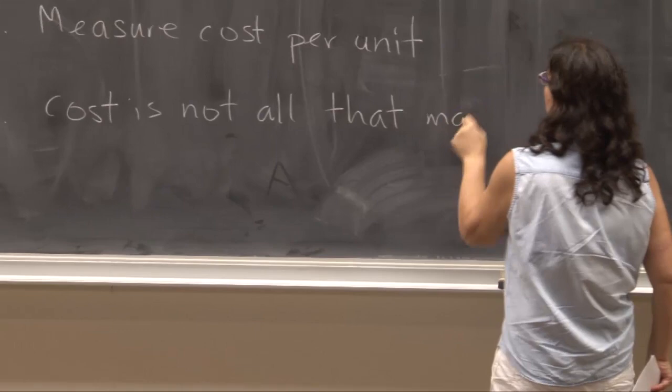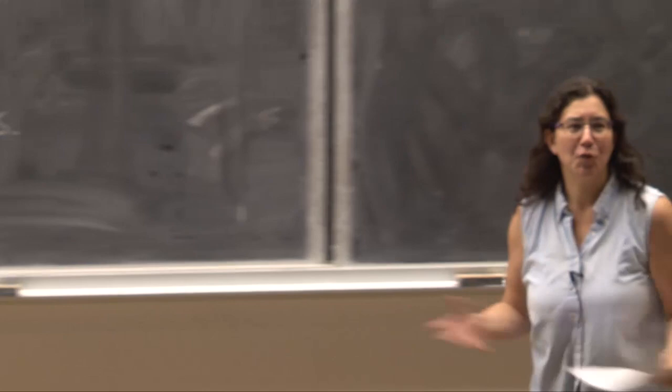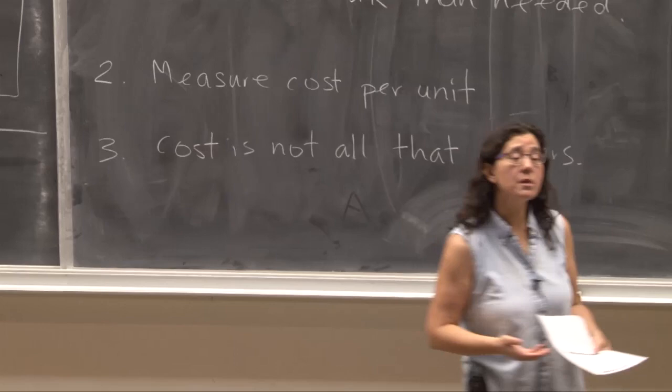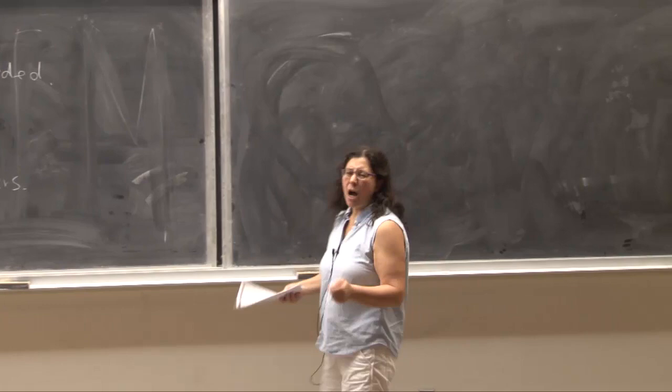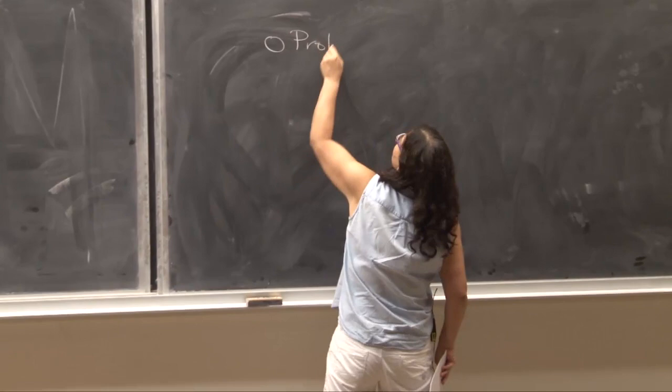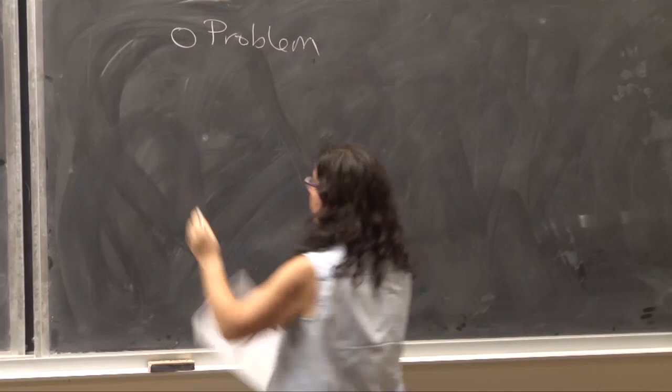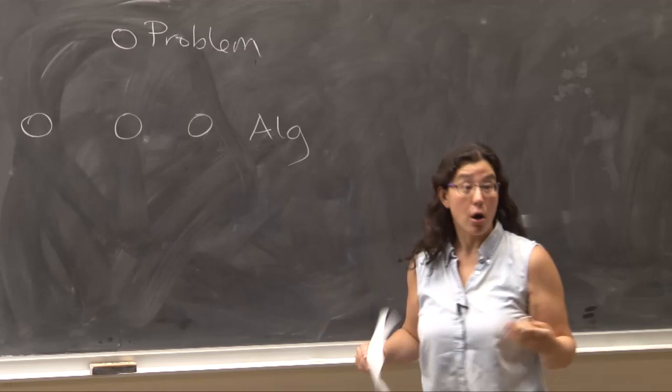So primed with that, let's go back to the knowledge of computer science, which is what we were talking about last time. We were talking about how to create algorithms, write them using pseudocode. And today, what we're going to do is figure out how to figure out which algorithm among a choice of algorithms is the best choice. And we're talking about algorithms that all solve the same problem. Otherwise, it's kind of strange to compare them. So let's think of this as being a representation of a problem.